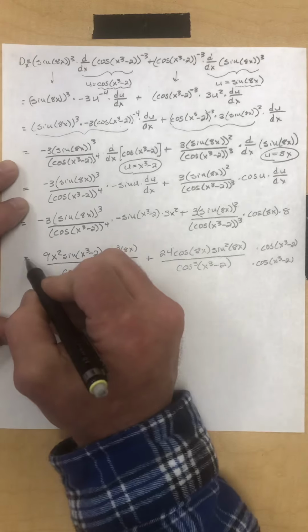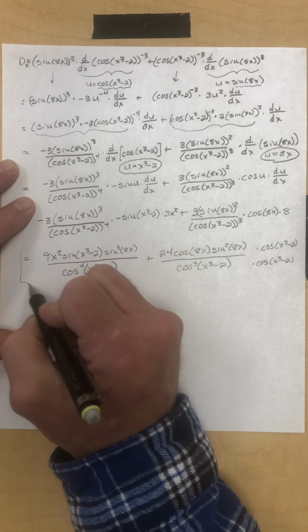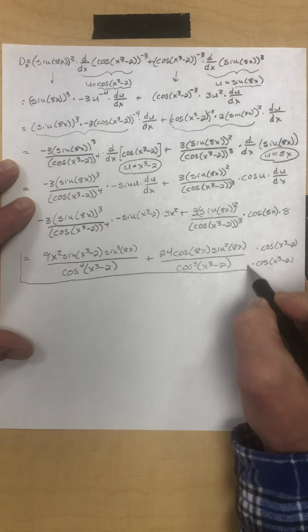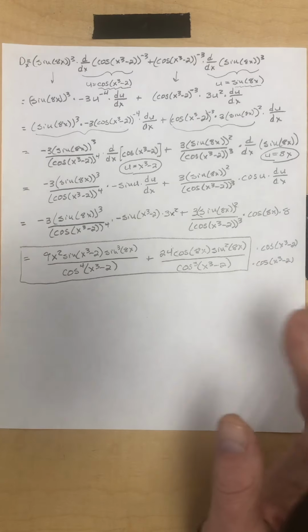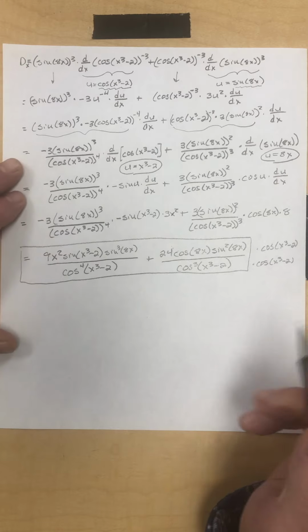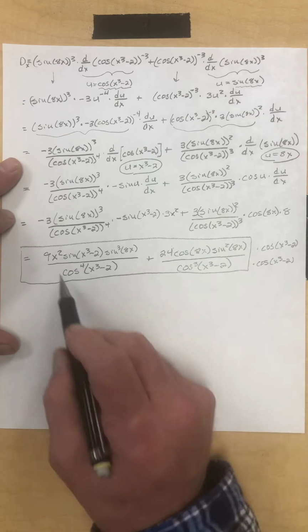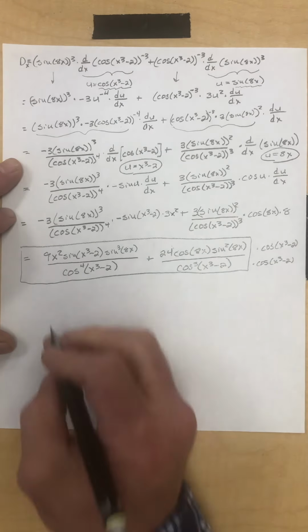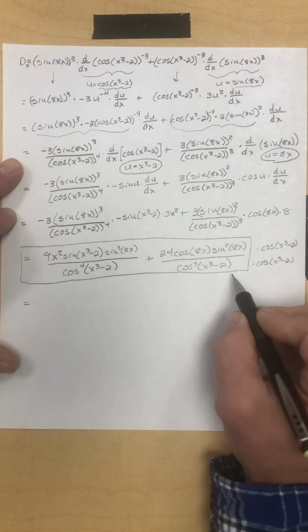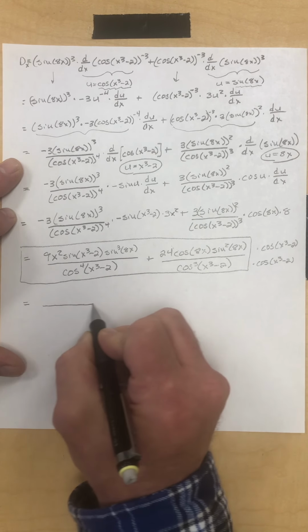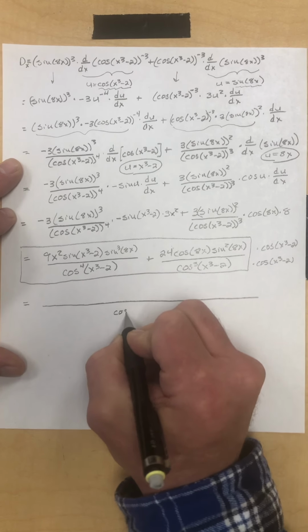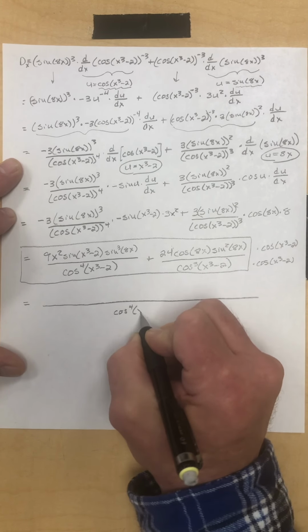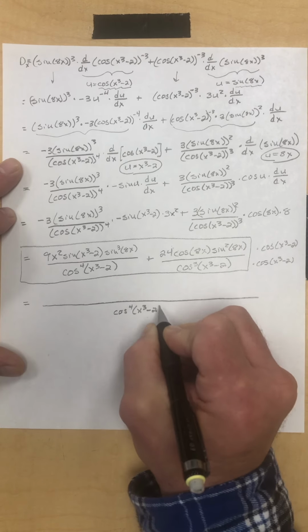We'll take a look, because clearly I think that this is an acceptable answer. And I still have to go back and take a look. Is there anything else I can do? I don't know yet. But if there is nothing else I can do, that's an acceptable answer. But if we find a common denominator, it's going to be this whole thing over cosine to the 4th of x cubed minus 2, like that.